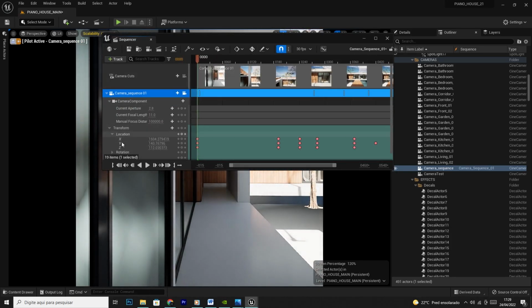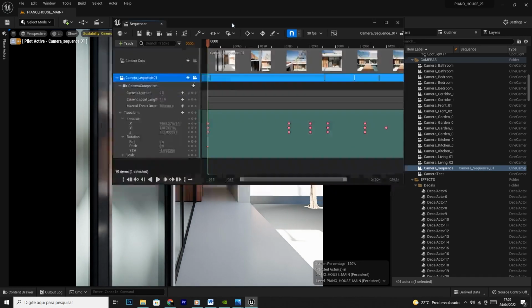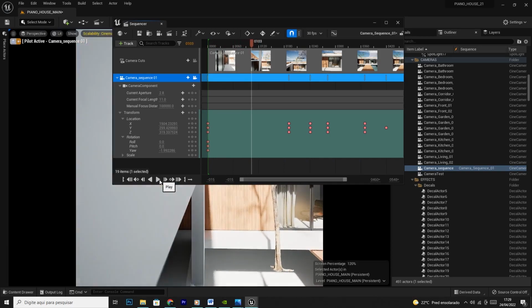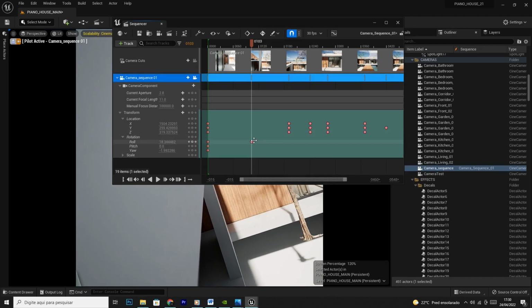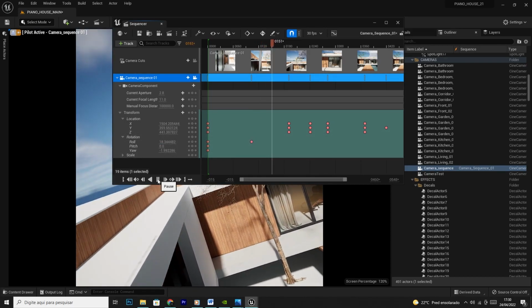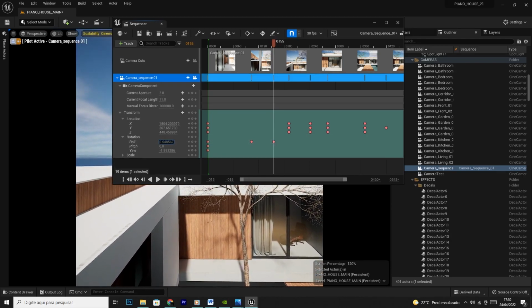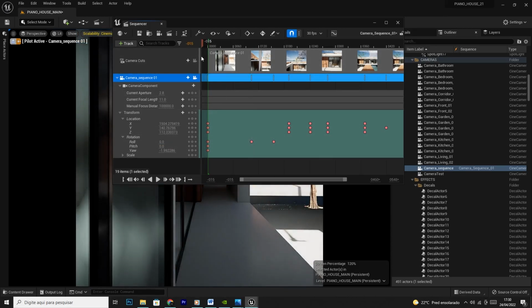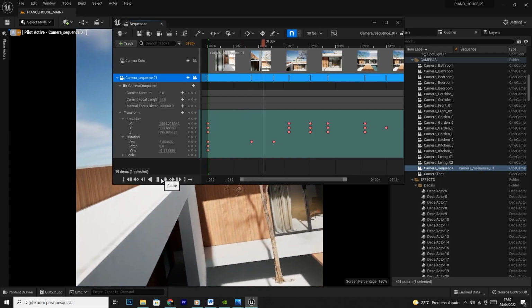Besides location, we also can record the rotation. Okay, let's, for example, pin in this moment. All right, we did it. Let's play it. Let's say when it gets here, I want to rotate the camera a little bit. All right, it has pinned a little forward. I want to get back the camera here, okay, to 0. Nice. Let's pin this. Let's play it. It goes like this. It rotated.